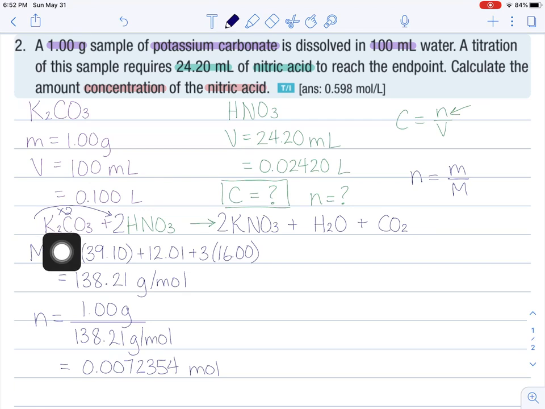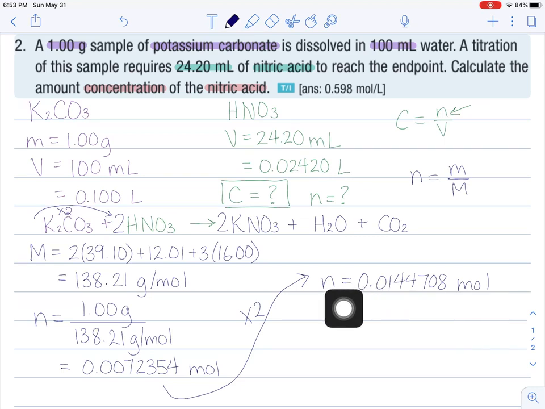When I have a balanced equation here, I'm going to need twice as many moles of nitric acid. And in a titration reaction, the end point happens very shortly after the equivalence point, which is where I would be reaching my balanced equation. So my ratio of moles of each reactant is based on the balanced equation, which means I need twice as many moles of nitric acid as of potassium carbonate. So I'm going to double that value, and that tells me my number of moles of nitric acid are 0.01444708.